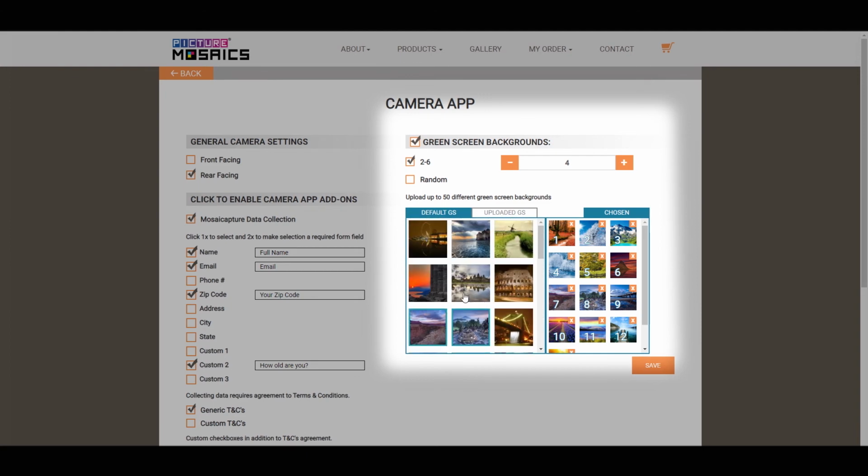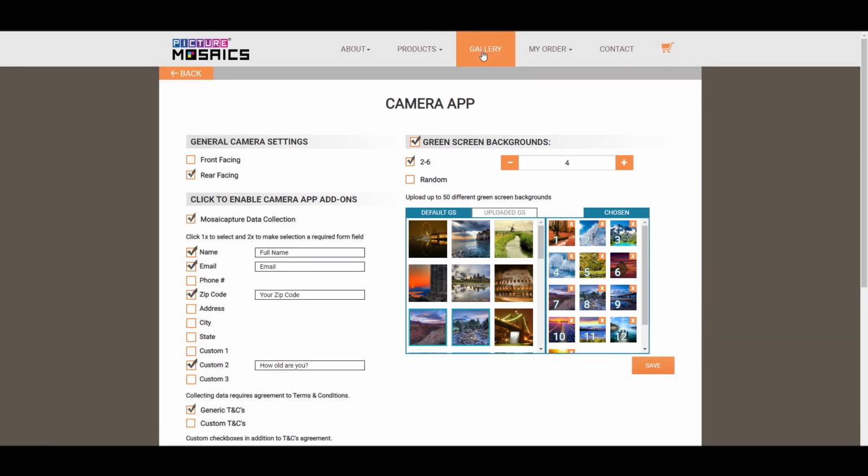It's important to pay attention to the colors of the backgrounds you select. For example, if the mosaic you're creating has no pink, you're not going to want to choose backgrounds with heavy pinks because it'll make your mosaic turn out not as ideal as it can be.